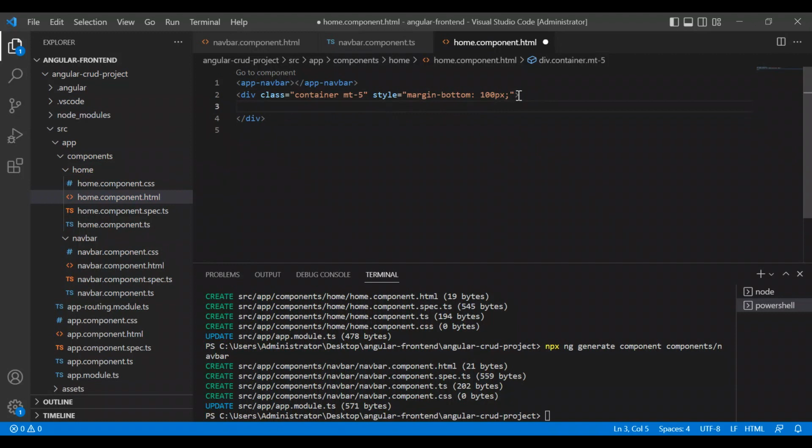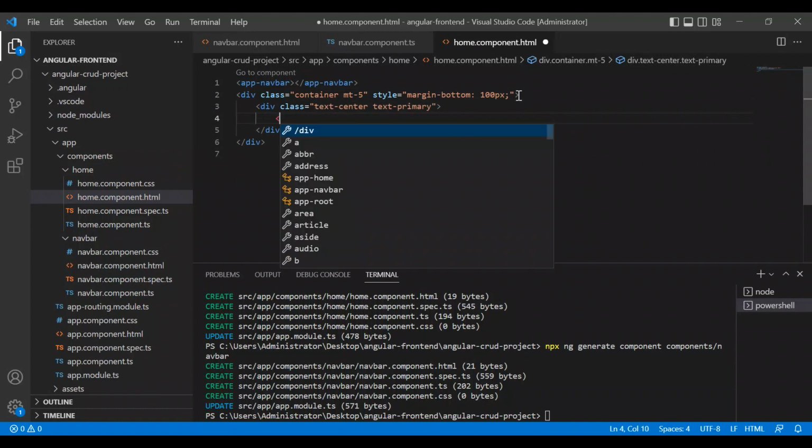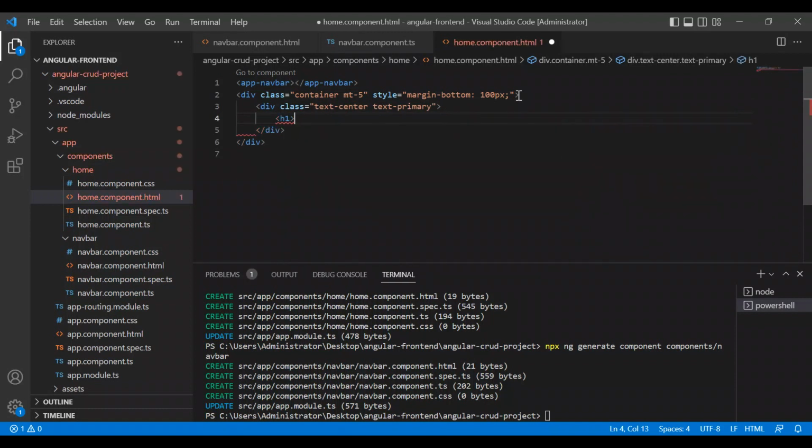And now I will create another div for our header, and let's give it a style. We want it to be in the center, and let's give it a color. Color can be primary. And we will open an h1 tag.